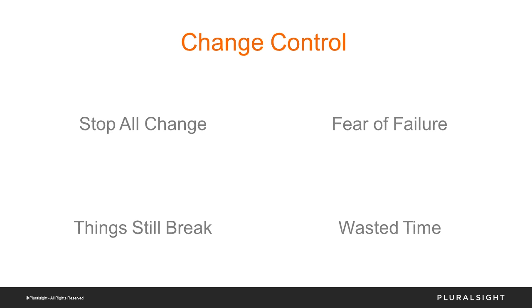I think what we have to recognize is where this desire comes from, a soul-crushing fear of failure. We all know that change is what breaks things, and we are terrified of breaking things. And so we try to control that change to within an inch of its life. We slow it down. We talk about it. We subject it to public inquiry and make it stand naked in front of the rest of the class. But little children break things too. And if you chain them to a wall to mitigate that breakage, someone from the government is going to get very upset with you. Even if you think your toilet is mission critical and must not have stuffed animals stuffed into it, you can't have a meeting every time your child needs to take a poo.